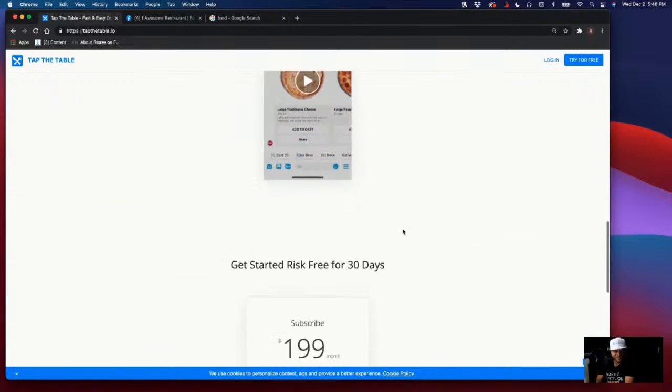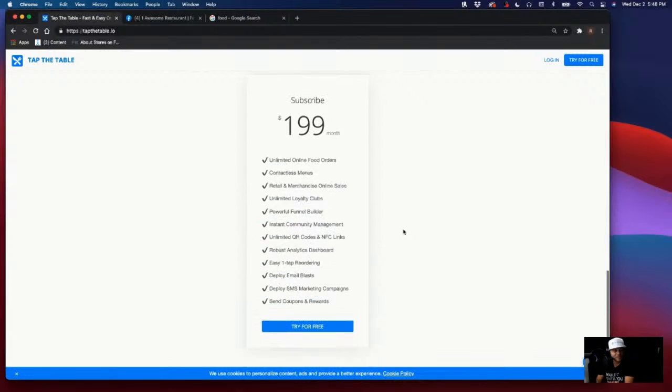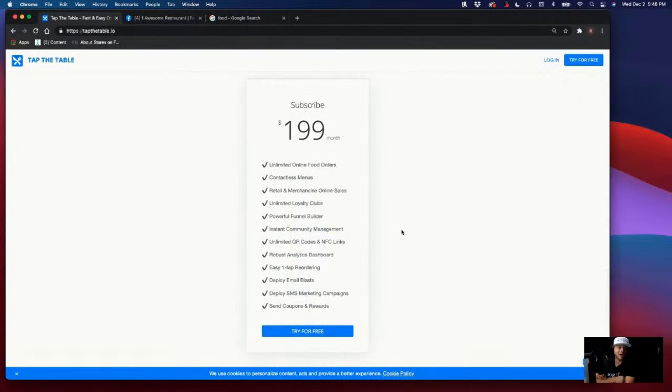We're not going to even look at this demo because we're going to get right into it. The price, guys, is $199. Now, please understand, consultants in the social media world do not do things for $200. They just don't.